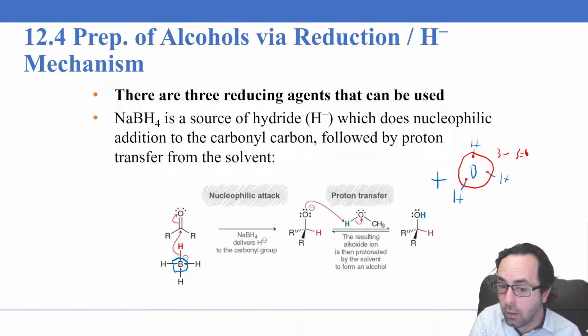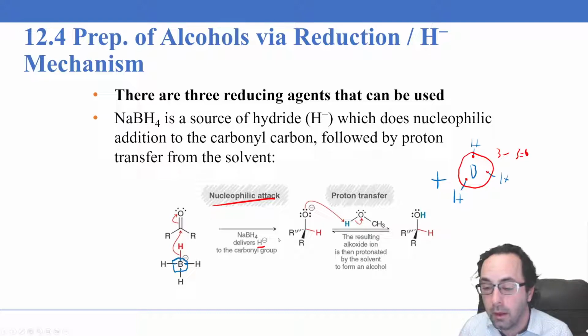Notice this is not a proton transfer. We call it a nucleophilic attack. Why is it not a proton? Because a proton would be leaving the electrons behind. It's not a proton, it's a hydride ion. It's actually taking both of the electrons with it to make a bond to that carbon.